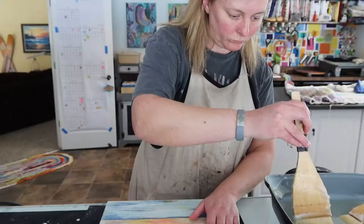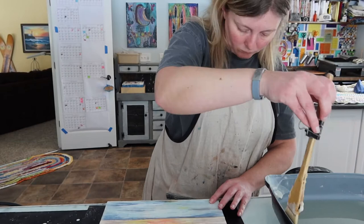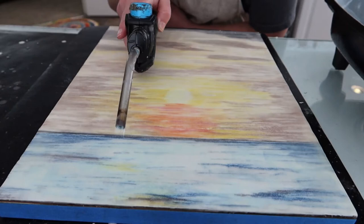But I just wanted to get in the studio real quick and put down some clear encaustic medium onto this panel. I got that painting glued down onto the wood cradle panel, and so I'm going to put some clear encaustic medium down on it and then off to the doctor's appointment downtown.